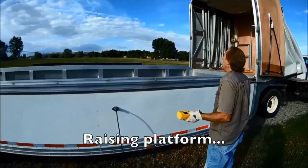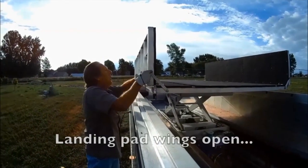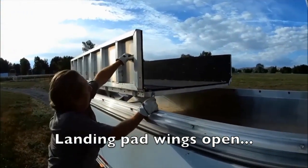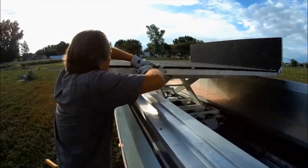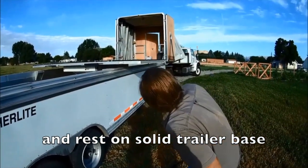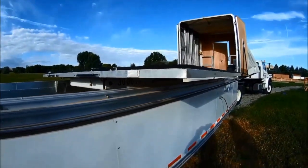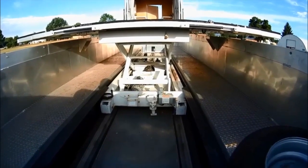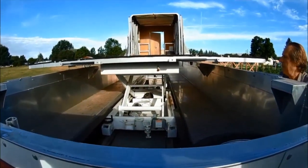Now we can just deploy these two wings. Like so, and relatch. Okay, so continuing with the reverse, here she comes. These will end up resting on these pads, so it's got a solid base of support on the trailer. And there's a manual, you can see a hand crank there. There's a manual override if somehow your electricity fails.